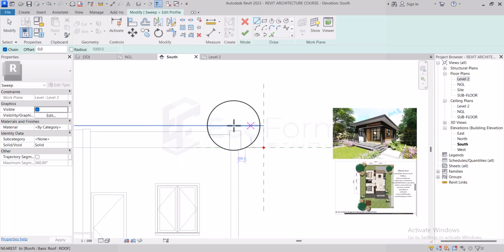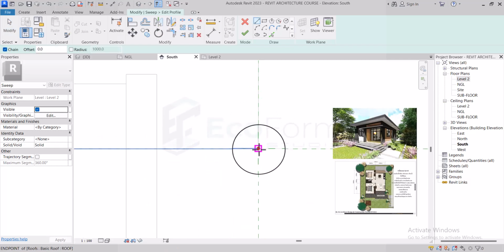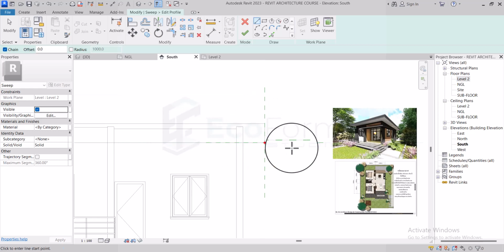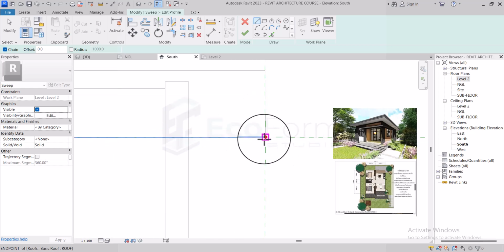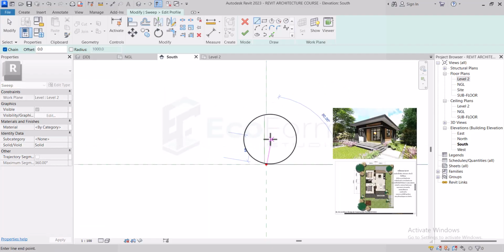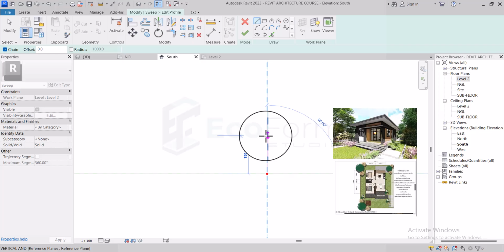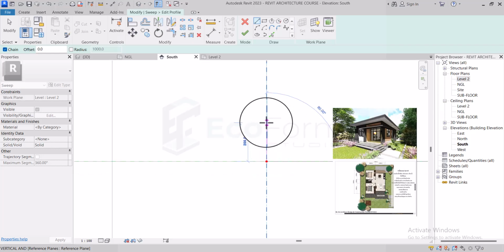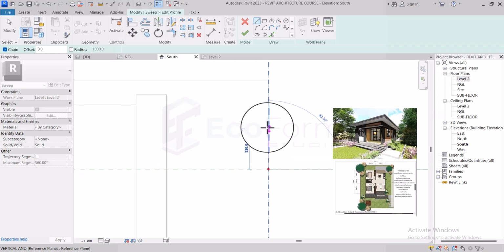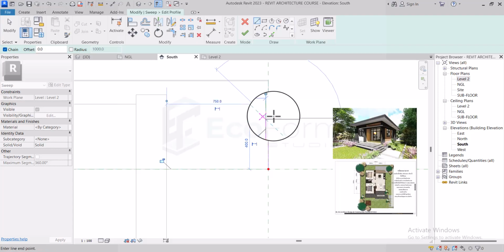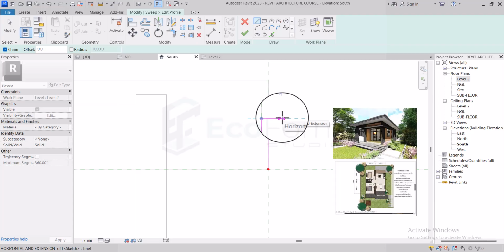So now you can see this is the roof, and starting from this cross, starting from this end point, just select that. Then let's draw our profile. Maybe let's make that 400. I hope 400 is not too high.